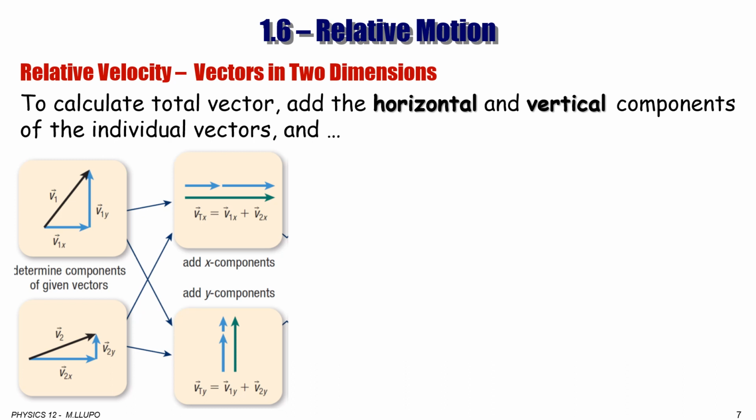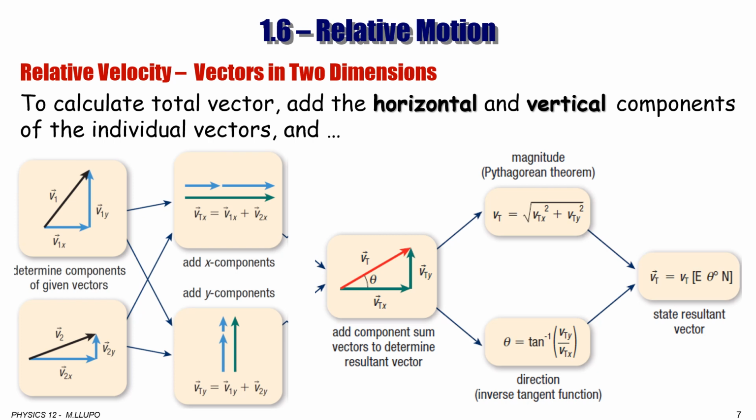Relative velocity can be a vector addition of two vectors that are not in a straight line. They may be two-dimensional vectors. However, we already learned how to deal with two-dimensional vectors, how to calculate components of each individual vector, how to add them together. You can add all x's together and all y's together, and then you can draw a total, which is going to be the relative motion in this case, and then using the Pythagorean theorem and tan^-1, you are going to find the magnitude and direction of the relative velocity. It is exactly what we did before with total velocity. It is exactly what we did before with total displacement.